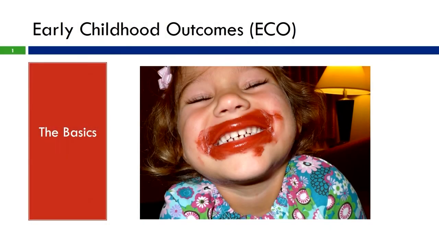The process of reporting on early childhood outcomes in Missouri began as a pilot program with 8 school districts in 2006 and has remained a federal reporting requirement for any school district providing early childhood special education services to children. This series of 7 modules is designed to give practitioners an understanding of the early childhood outcomes process.